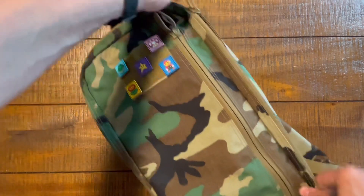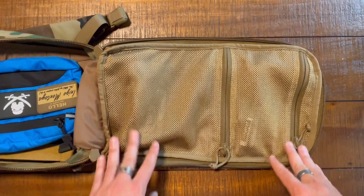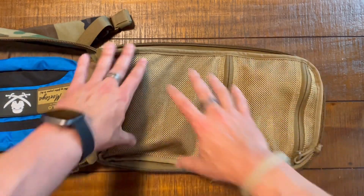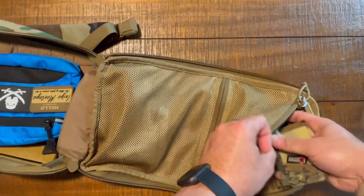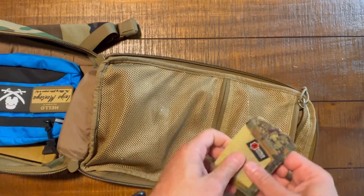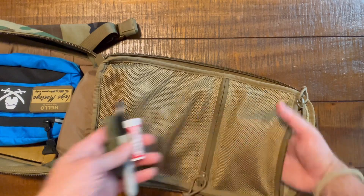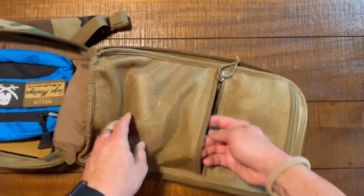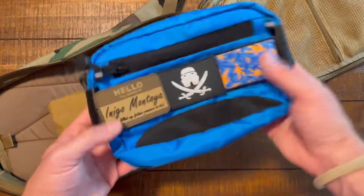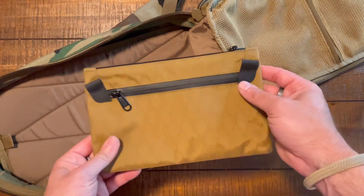Let's open up this main compartment. This thing — full clamshell. Let's look at the front first. You have two mesh pockets, really nice size, and they take up the whole front of the bag. In the top one, lots of space. I've tossed in a wallet from Recycled Firefighter — they also make really nice minimalist wallets. I've tossed in a cord and some little knick-knacks — a good little knick-knack pocket. This could actually be your preferred EDC pocket on this bag. Down here I put my gimbal for filming videos. And over in the main compartment, I've tossed in my DC-3 from Bounce Design Labs and a Slim Pack from Alpaca.